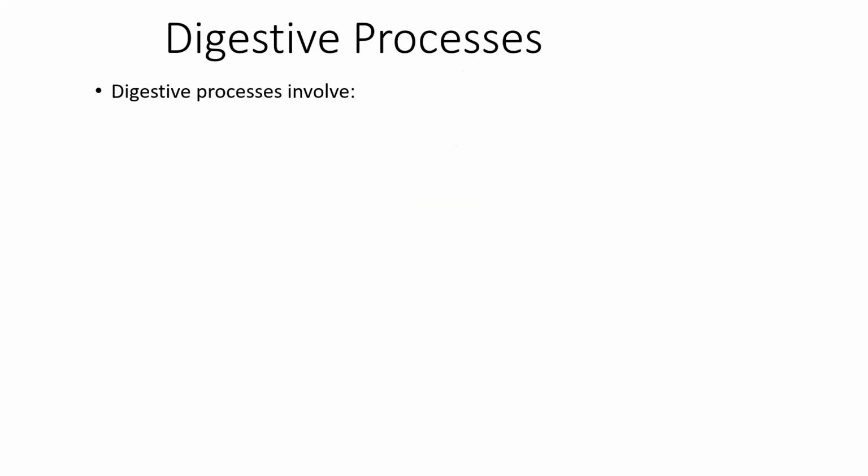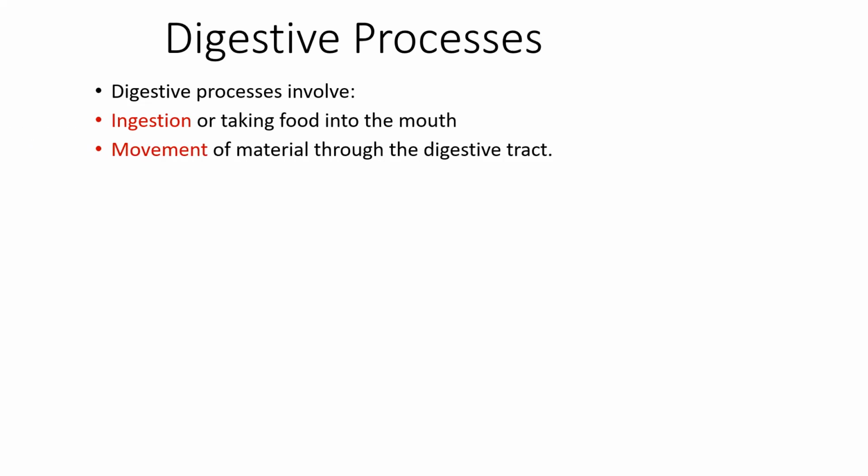Processes of digestion include eating, ingesting the food into our mouth. Whether it's a solid food or a liquid food, we take it into our mouth. We then allow it to enter into the esophagus. We swallow it. If it's a solid food, after we chew it up, masticate it, if you will, mix it with saliva, expose it to enzymes in our saliva, we manipulate the food into a little ball called a bolus, and then we swallow the bolus. We use our teeth and our tongue to manipulate it to get to the point of the bolus.